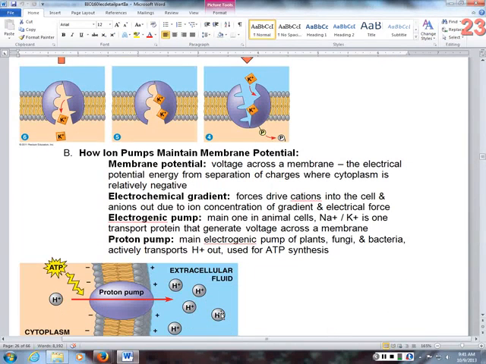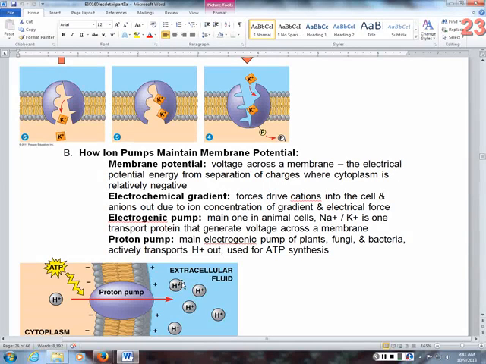So when it does that, it actually will create some membrane potential or voltage in there. It's just like you have voltage from a battery. When you look at a battery, you've got a positive and a negative end of it. You've essentially created a positive and a negative here. So we say that you've got membrane potential here, just like this battery has potential to do work.